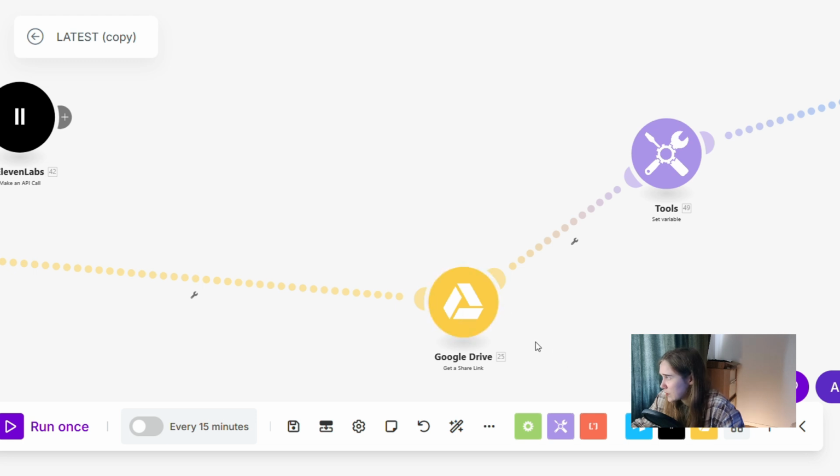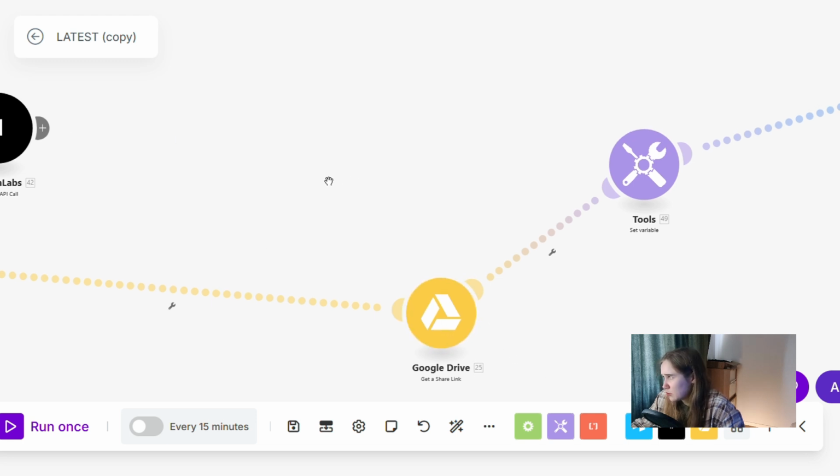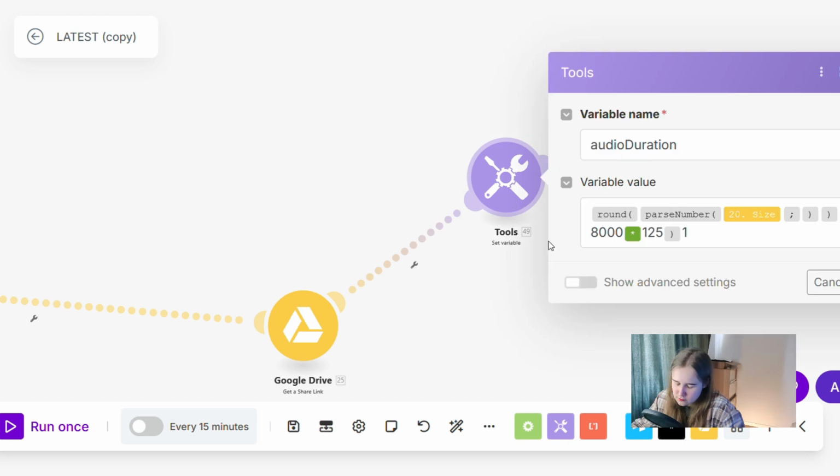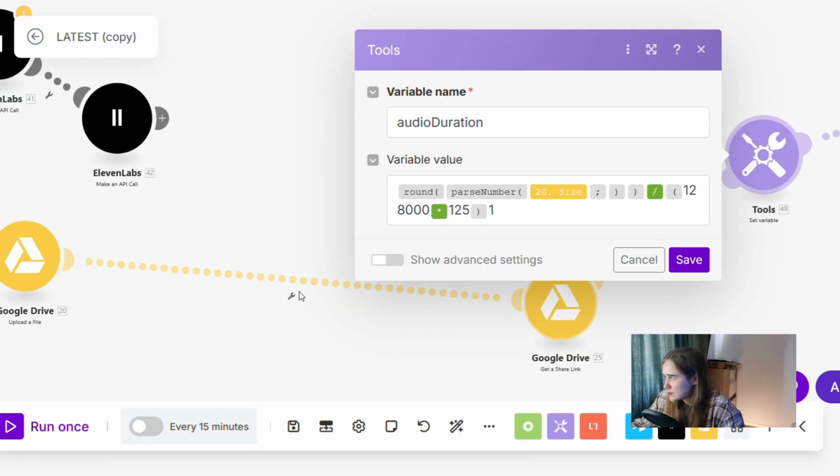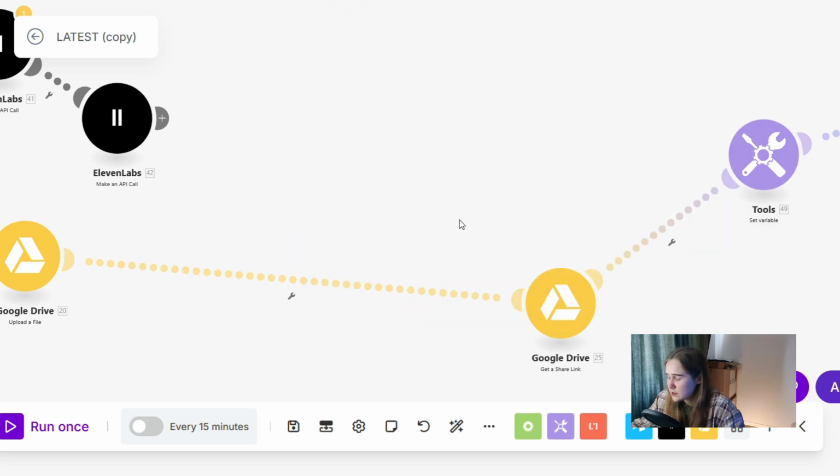Yep. And next we are calculating the duration of a video by specific settings which we get here and here by file size. Next we are updating our records.